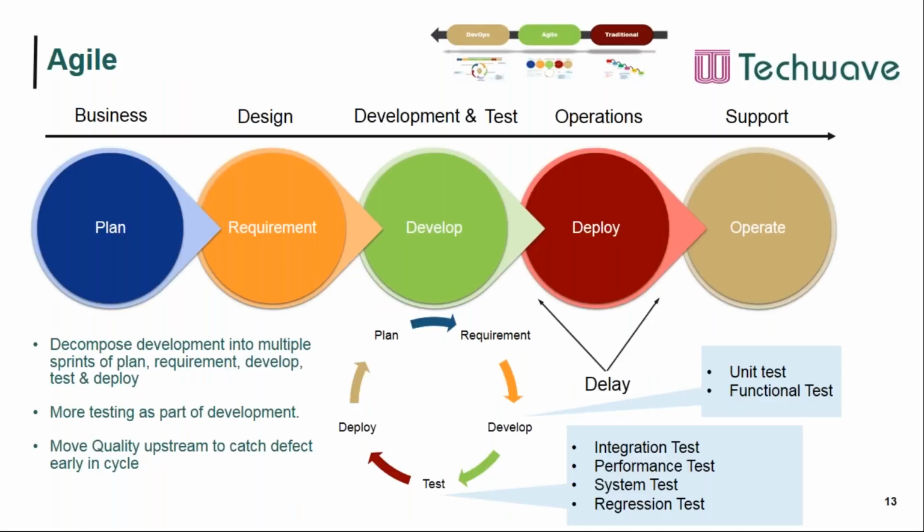And these issues got well covered in the Agile model. Compared to the traditional development cycle, in Agile, test and development collaborated well and worked hand in hand from the start. In Agile, more testing is covered as part of development, and thus we say we have moved quality upstream to catch as many defects as possible in the early stage of the cycle. Also, the focus was to get continuous feedback from the business and incorporate this feedback early in the development cycle.